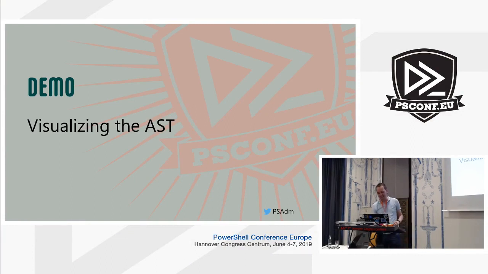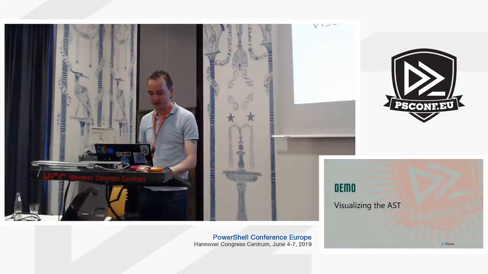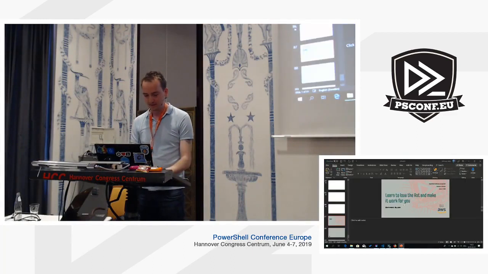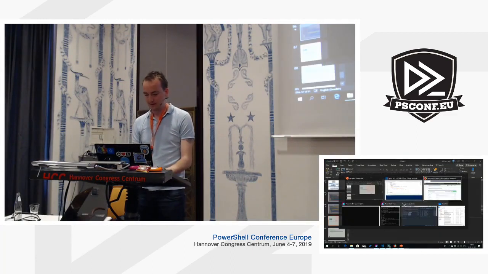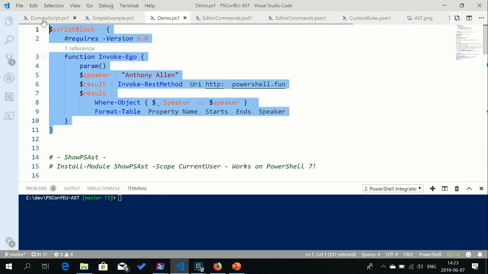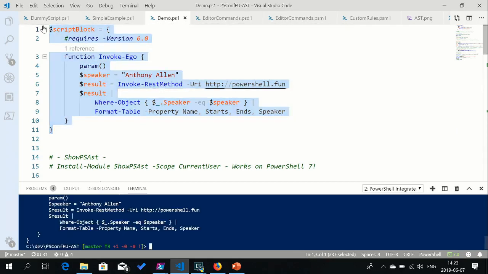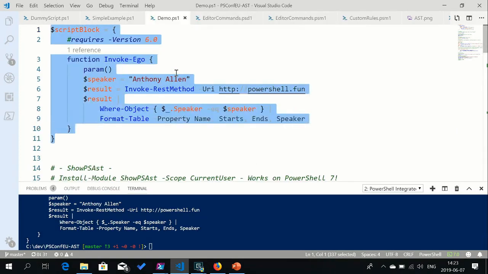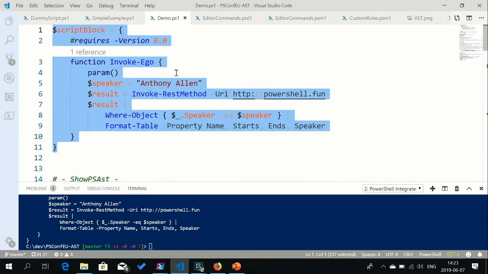But yeah, I'm going to go into code now to start showing you stuff and using this knowledge. So here I've got my really crappy script that I had on the screen, and I've basically assigned it to a script block. And I'll run this one. Can everyone see? Bigger. Better?